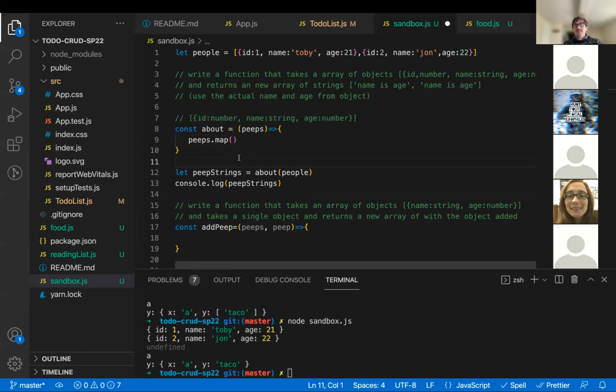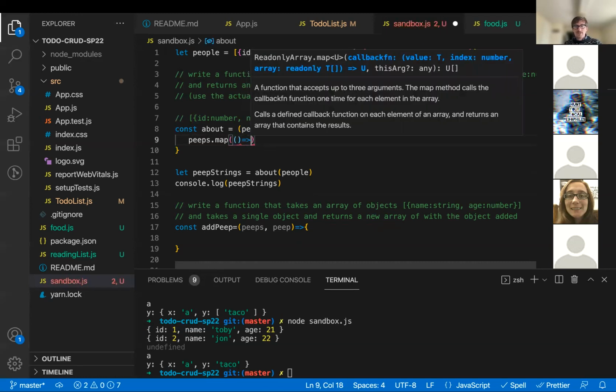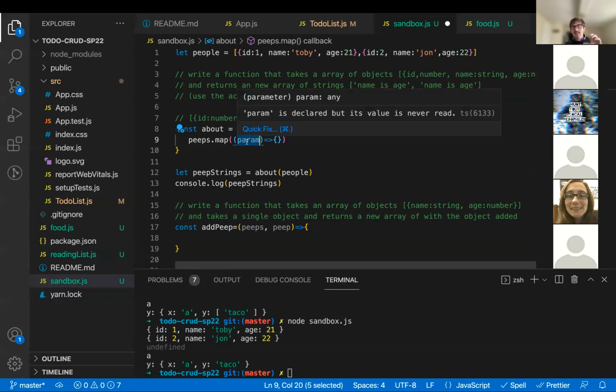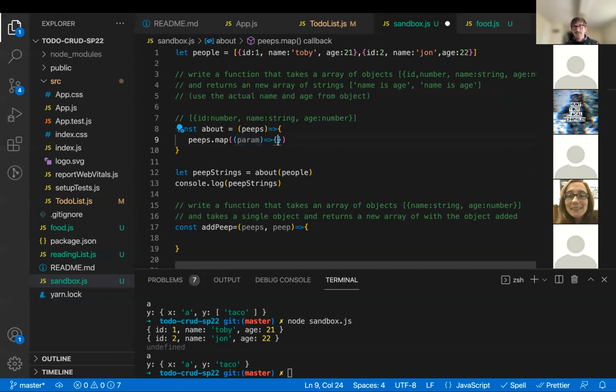Now with map, what I can do is pass it a function. I'm just going to call that param. I pass map a function that can take one param. Map goes through each thing in my array and performs this function, and the param is going to be the current thing in the array that it's iterating over.